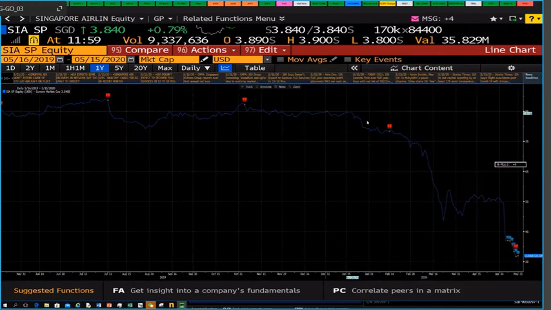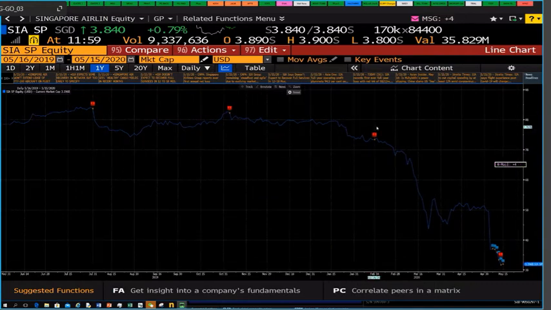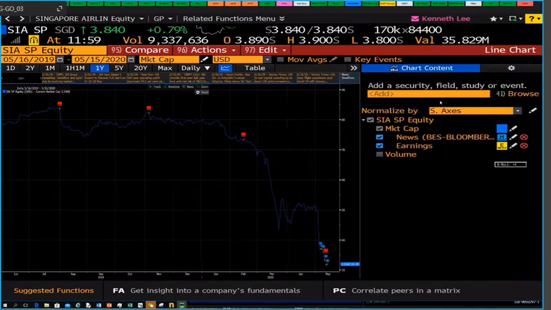So you see right now, here in the line chart, you see this red tag saying this is earnings, say earnings released on February 14, 2020. And if you have your mouse there, you'll see the actual EPS released versus the estimate before. Okay, so this GP function is, from my own point of view, really useful.